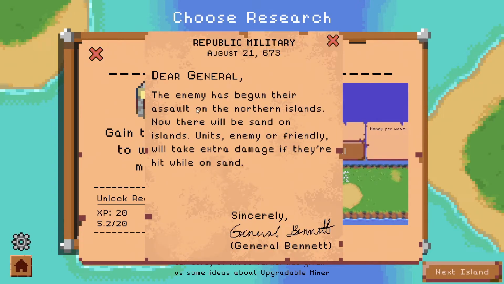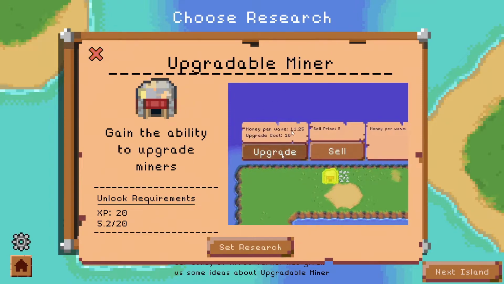Do I want to do upgradable miner? Republic Military. Dear General, the enemy has begun their assault on the northern islands. Now there will be sand on islands. Enemy units or friendly will take extra damage if they're hit while on sand. Ooh, so that could be a way to get them to take a little bit extra damage, right?